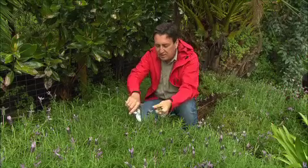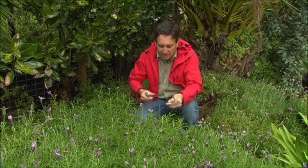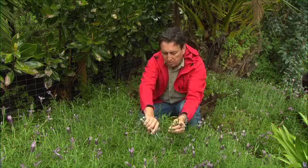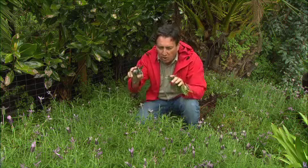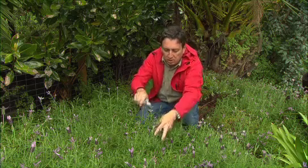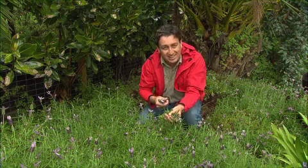Lavender like this is a brilliant plant to grow in mass plantings. Spanish lavender produces these beautiful flowers, and the way you grow them, well, it's quite simple. You take tip cuttings, and don't take 1 or 5 or maybe even 10. Take 30. These are brilliant for growing en masse. So you plant them out, you get your 30 cuttings, you'll probably end up with 30 plants. You take them in about 6 weeks' time, put them into little pots, and then in about 6 months' time, they'll be ready for planting in the garden.